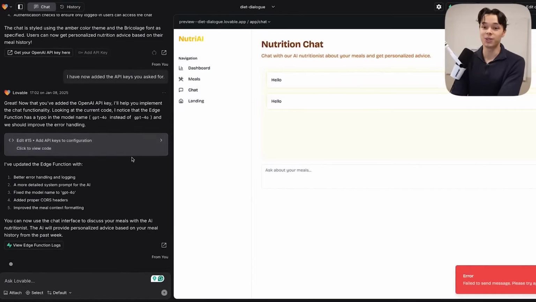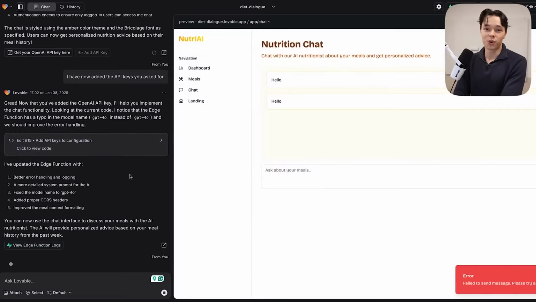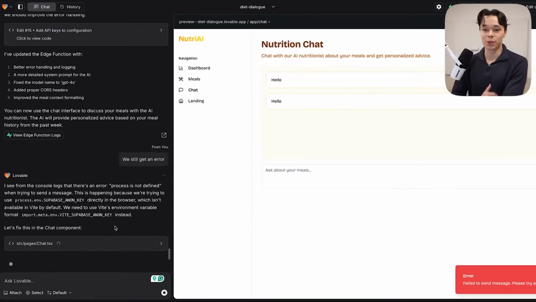If you are technical, you can press here and you can actually see the code. But yeah, you don't really have to do that. You can just tell Lovable what the issue is and the thing that you want to see happen. And sometimes you have to have a bit of grit to get some more advanced functionality to work. But essentially, the best method of getting things to work is to be very clear with the desired functionality that you want, and be very clear with what's actually occurring, such that Lovable can help you debug.